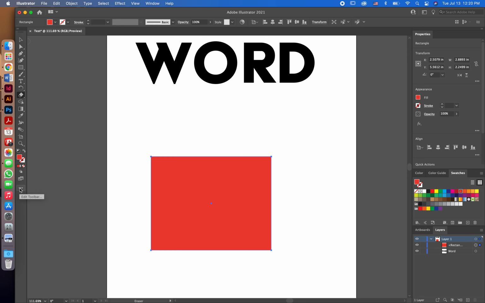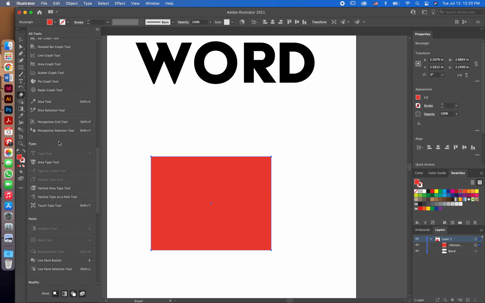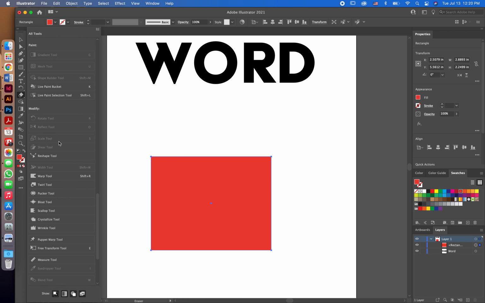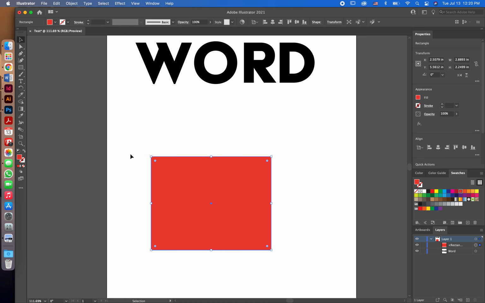The way that you find it is by going to Edit Toolbar. It's these 3 dots here. And then you can just find it by scrolling down. It's pretty close to the bottom. And here's the knife tool right here. And to have access to it, I'm just going to drag it under my eraser. So now it's buried under there, and I can click away. There we go. I just double clicked and now we're done.